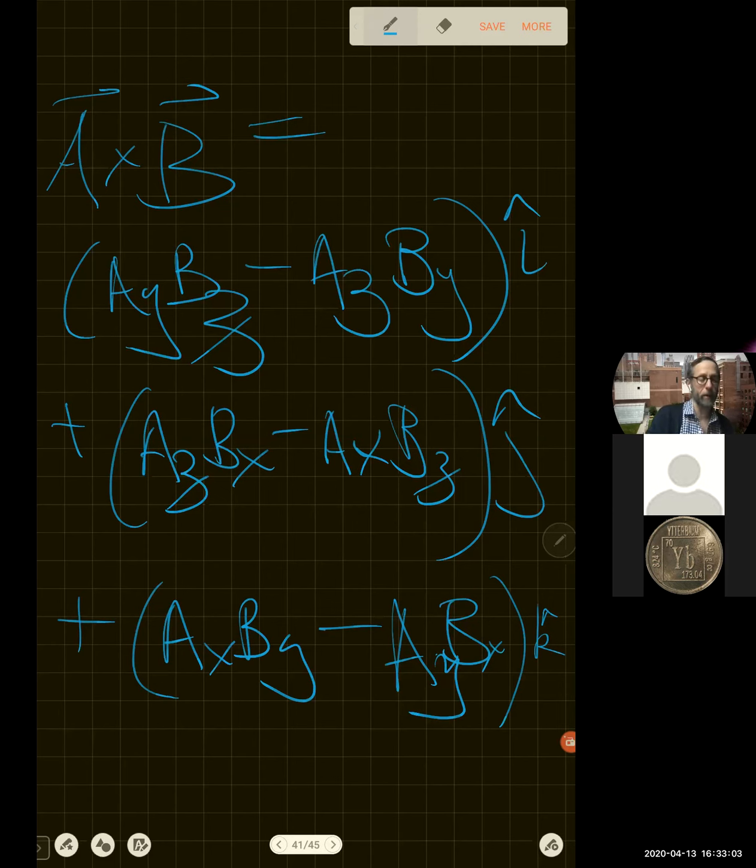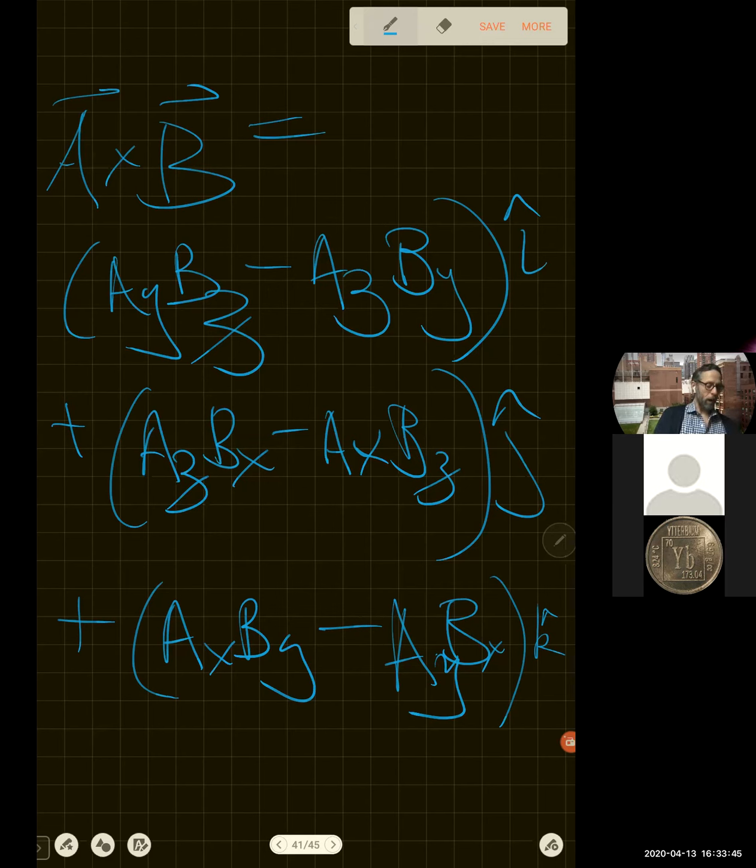This thing that we're looking at right now in blue, this is a monster. Let me just say to everybody, anybody who has a moment to hang out right now, this is a very fair place for anybody and everybody to stop and go, wait, what's going on here? I honestly believe this is the longest expression that you will have seen in physics or math that you actually have to know to this point. There are more complicated things in the world, but this is probably the most complicated thing that's come up yet. And I hated it forever. It looks like a mess. So it is worth talking about.